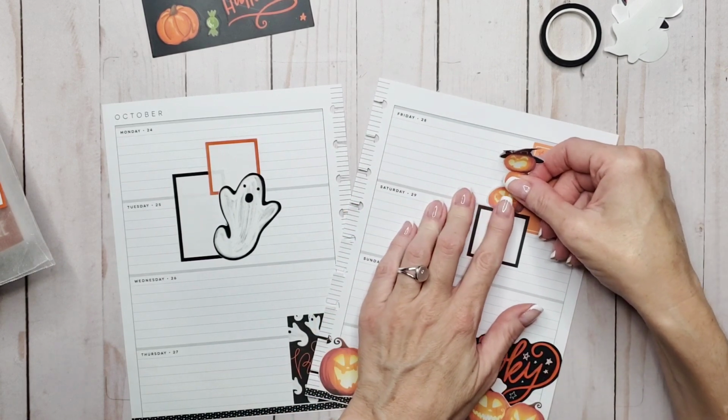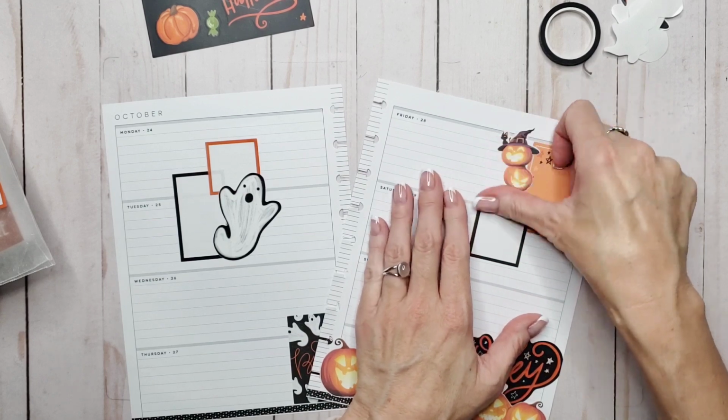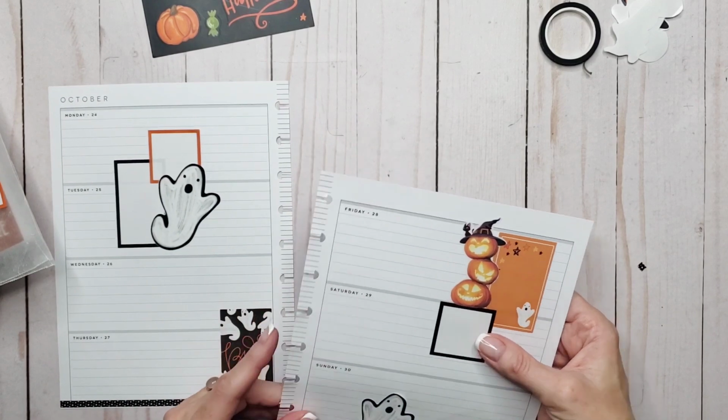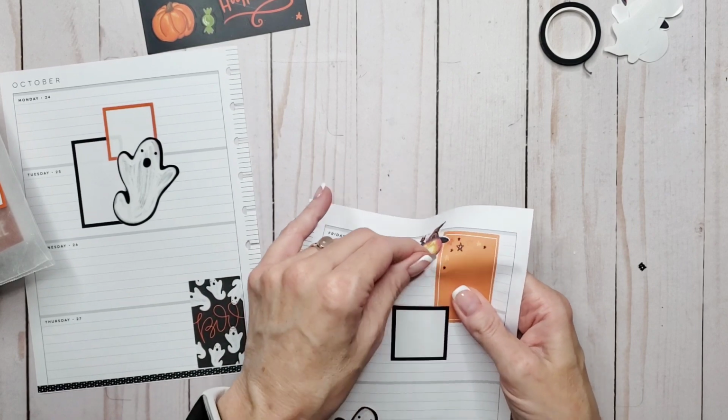All right, so this guy's going to come and hang out up here. Cute. It looks kind of crooked. I don't know that it's going to come up all that well, but we're going to try.